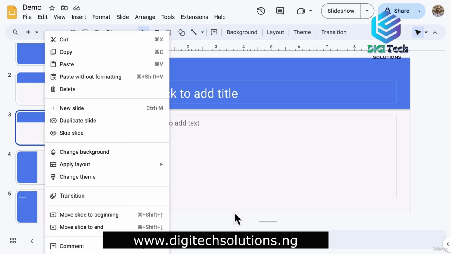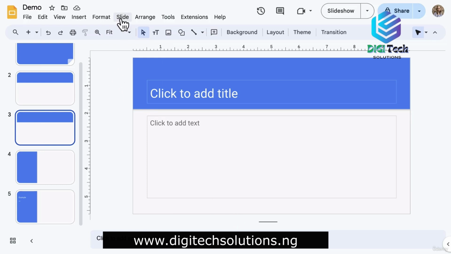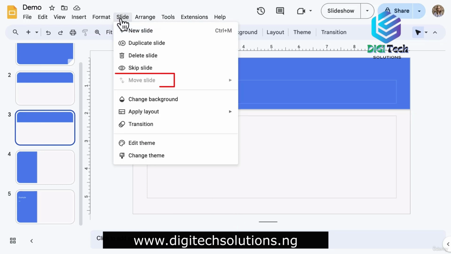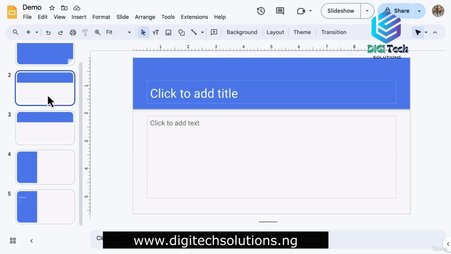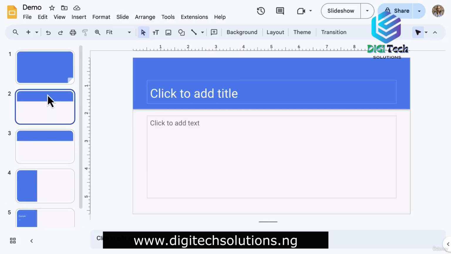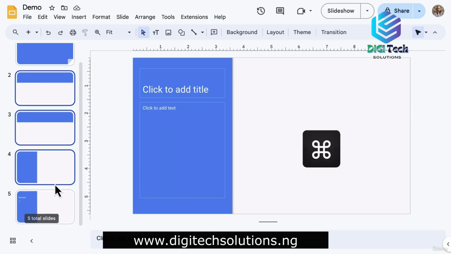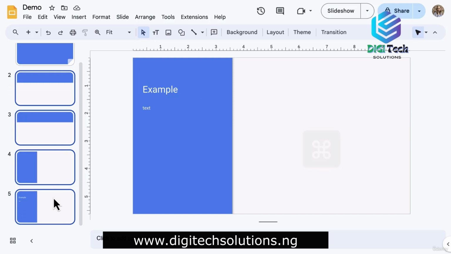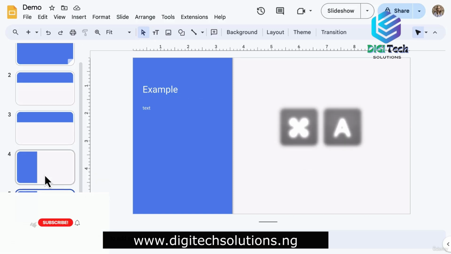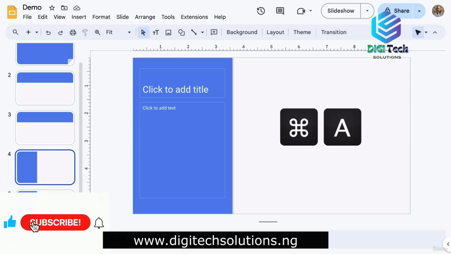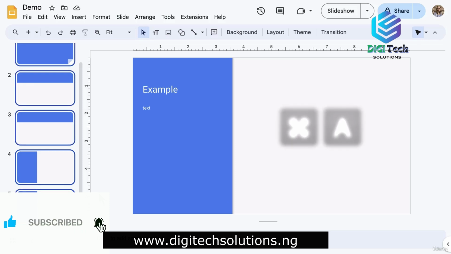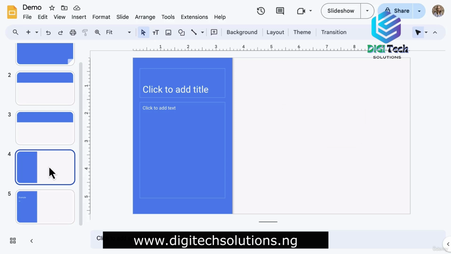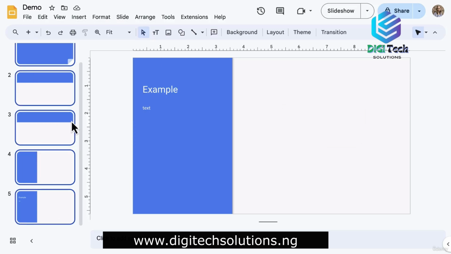And that's not all. You also have the slide menu with these same options, which includes more choices for moving slides, as well as a button to edit theme. One final tip about the film strip: you can select more than one slide by using Shift on Windows or Command on a Mac when selecting slides. To select all slides, use the keyboard shortcut Control-A on Windows or Command-A on a Mac. The other option is to use the Edit menu and then click Select All.